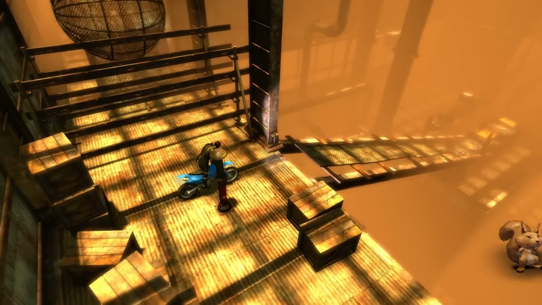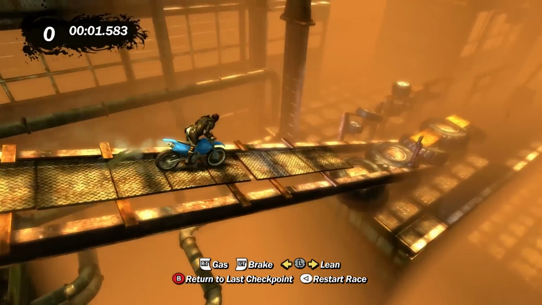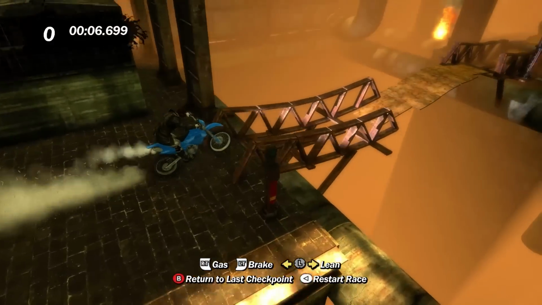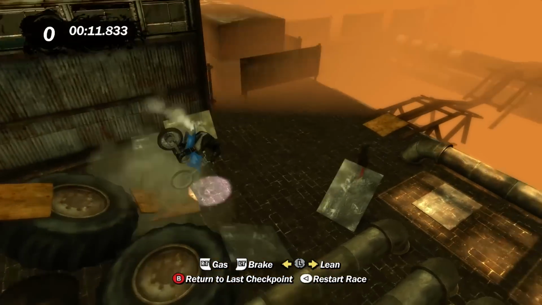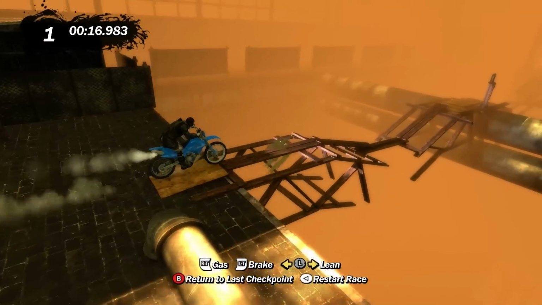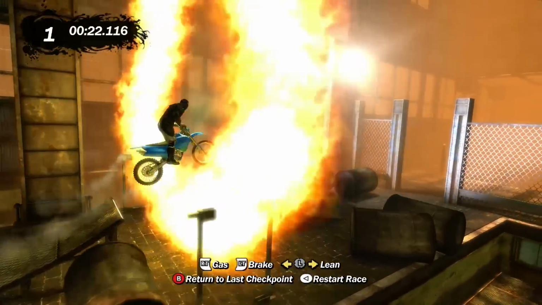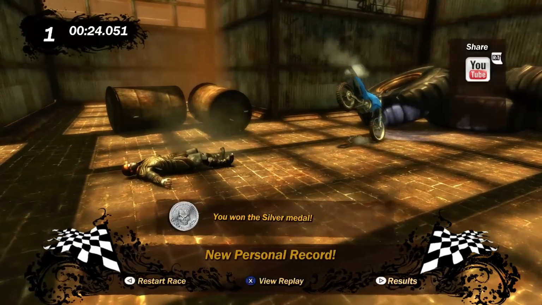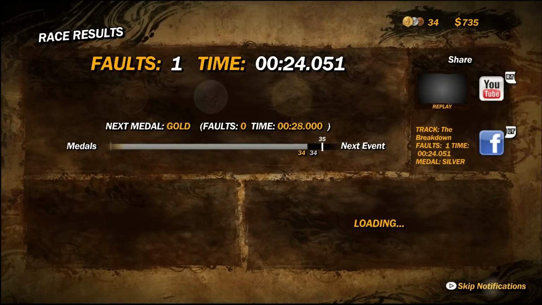So Trials sees you basically trying to get through things in a time trial manner, getting through as fast as you can, unlocking medals to allow you to do more events, better stuff, harder things. And all of this has to be done while trying not to kill Tim like that. If you restart, your timer doesn't. So it's all about getting through the track in the fastest time possible. And it's fairly simple to play. It's one of those games that it's easy to pick up, but difficult to master.